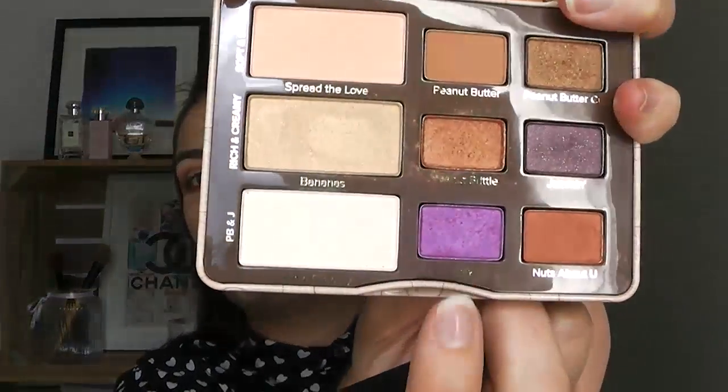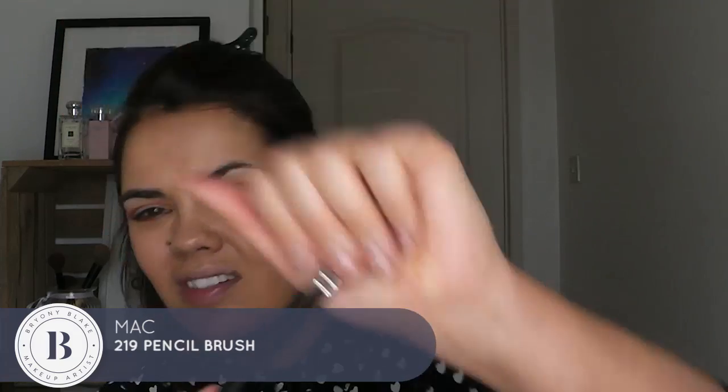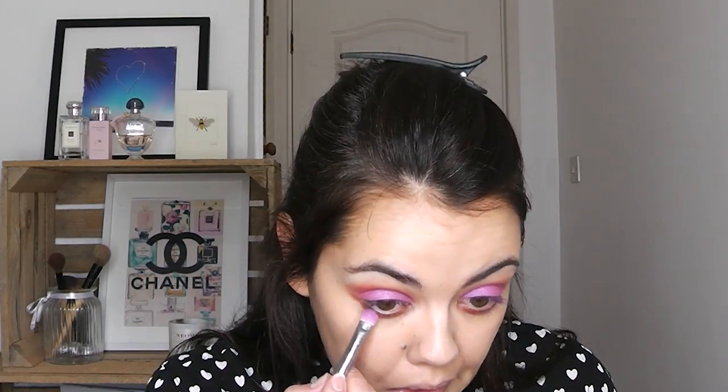So once you've done the crease area, what I'm going to do is I'm going to take Jelly, which is the purple one, just there. And I'm going to take that with a MAC soft brush, and I can never remember what number this is. It's faded, one of those ones, if you can remember. I can't remember what it's called, sorry. But anyway, I'm going to take that, and I'm very gently, well actually not very gently, but I'm going to just tap that onto the eye area. Okay, now you want to take that as well, the jelly, and you just want to run that underneath.